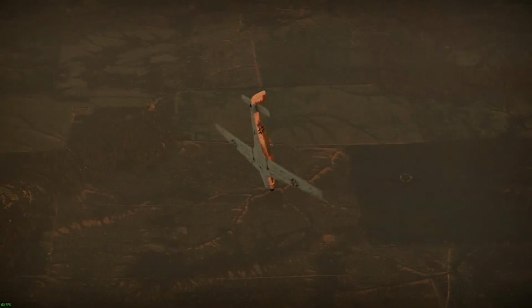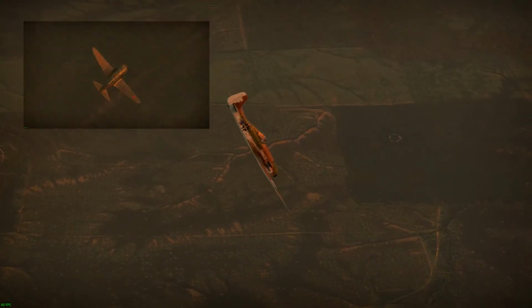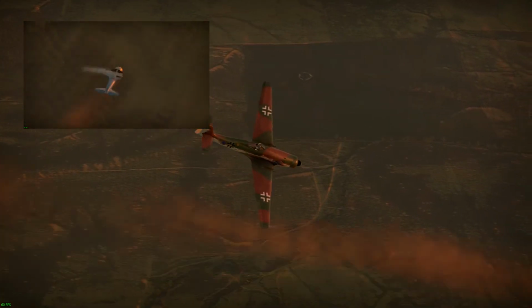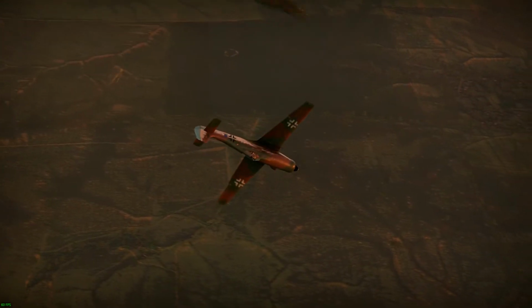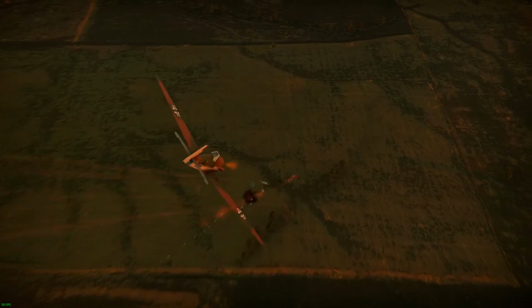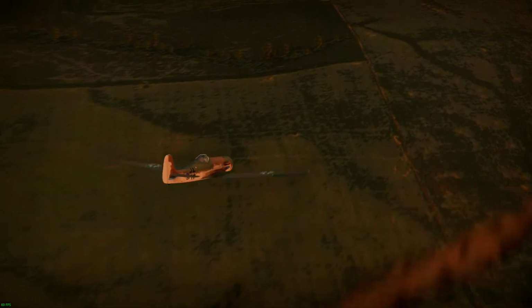Yeah, so here we go, we're diving down, gotta save that Ta-152 over there. We nail him with a relatively short burst of 20 and 30mm cannon fire, and we continue diving down. We see this Yak 3. We're like, yeah, we can hit this Yak 3. I mean, we've already lost all our altitude, so let's keep going.